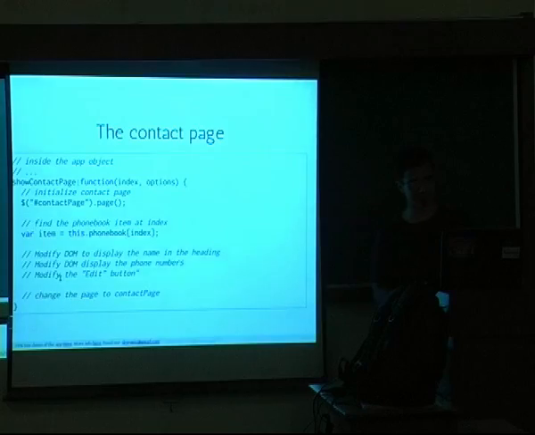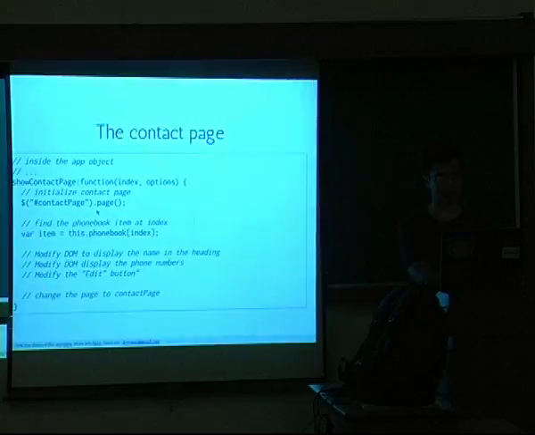Now, first thing we're going to do is initialize the contact page. Since we're calling this function right after trapping this, ultimately when the page loads, it says, okay, here is the URL fragment. And we took the URL fragment, we saw, okay, the contact page is the one that we need to call. So before we actually modify the contact page, we need to make sure that jQuery Mobile has initialized the contact page. We do that by saying $contactPage.page. If you do this 10 times, it does not matter because the first time you do it, it does everything, and the next times it does not make any difference.